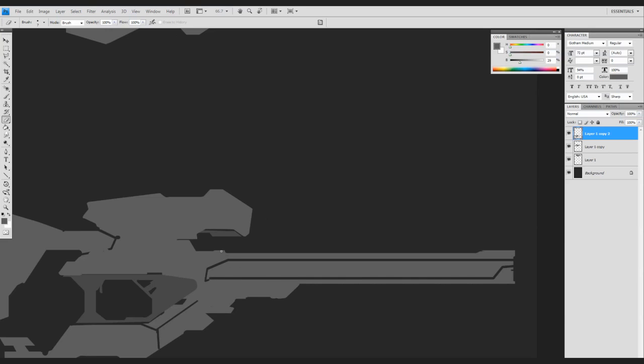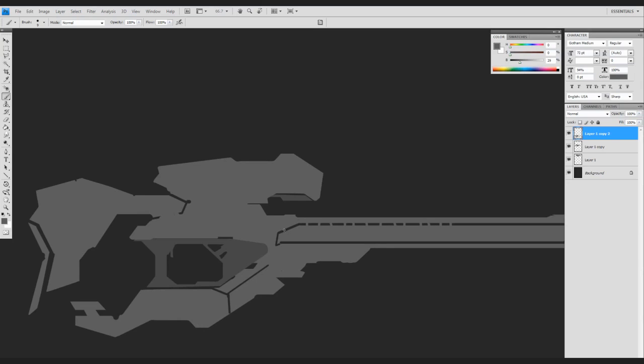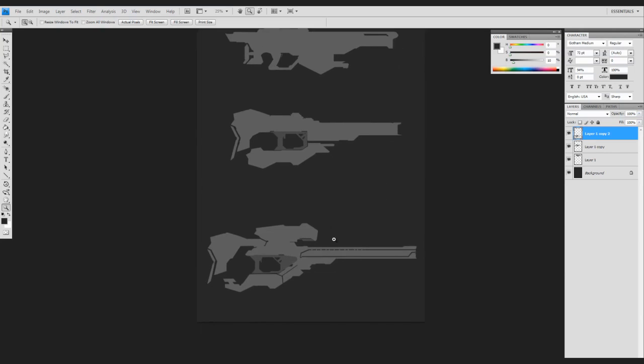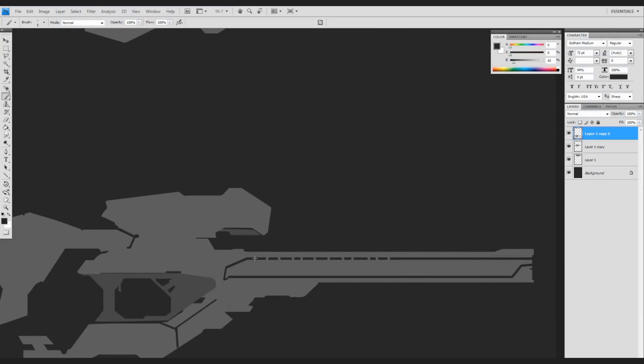Even with armor, if you're doing a character and you wanted to create some sort of interesting armor for that character, looking at a rhinoceros or even dinosaurs can help you make something look unique and interesting, but at the same time give it some sort of familiarity for the viewer.